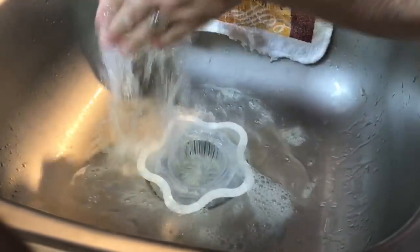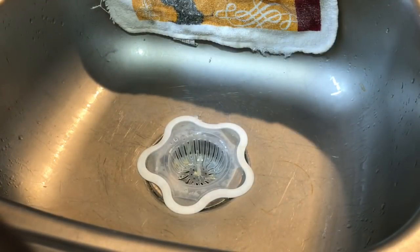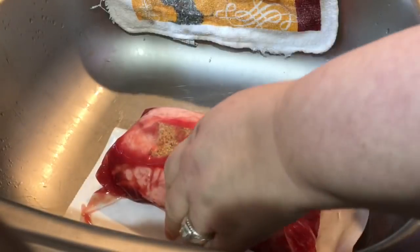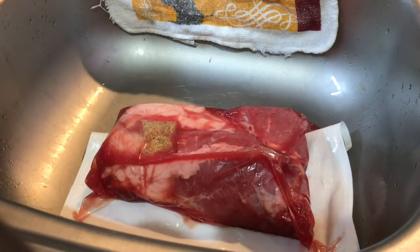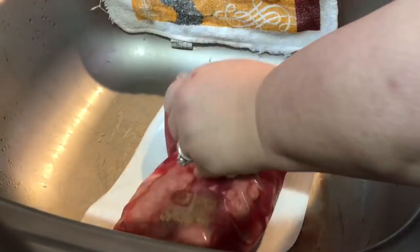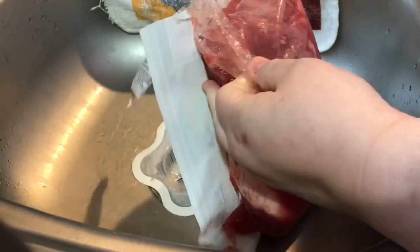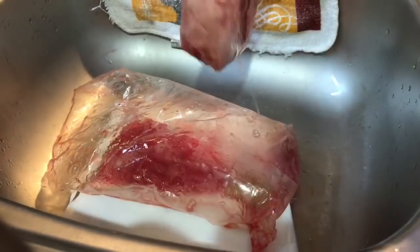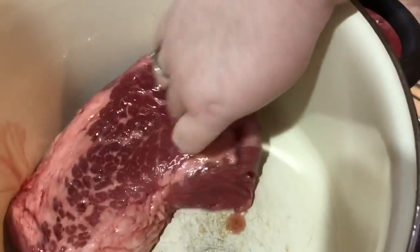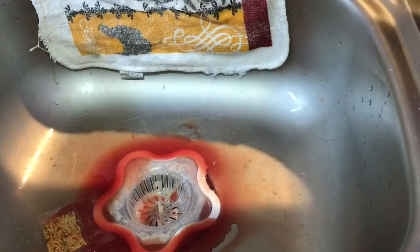The first thing we're going to do is wash our hands. We're going to cut open the corned beef, and you want to do this over the sink because there is blood in the bag. This is a requested video. In case you guys are not familiar, this is a salt-brined piece of beef brisket. I'm going to show you that you can rinse them if you want to, or you don't have to — I do prefer to rinse them, but I just wanted to show you guys what it looks like when you don't.